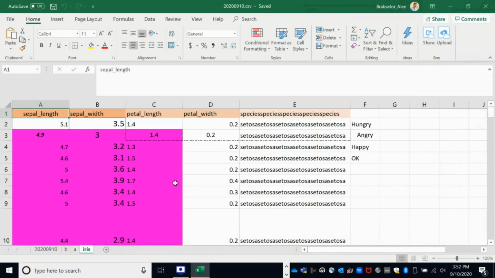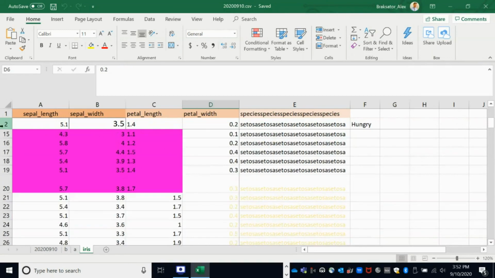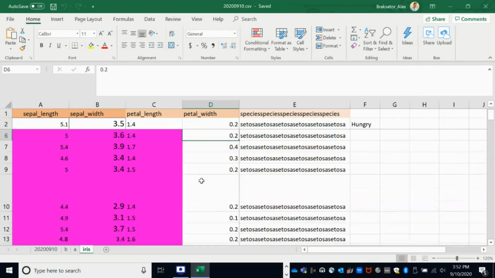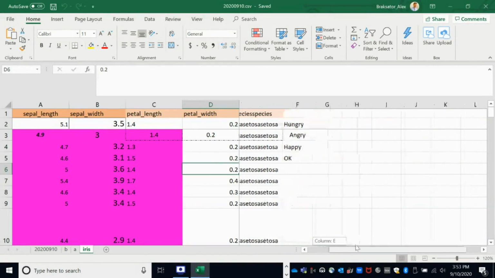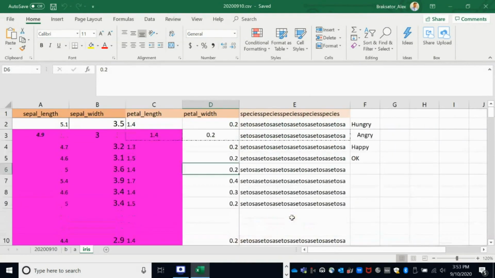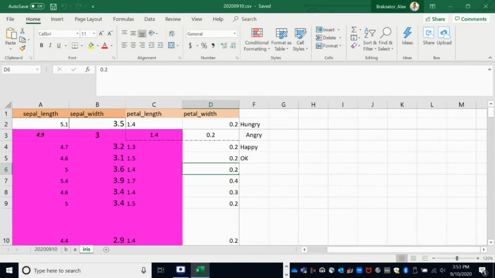Alright, moment of truth. You can see that these first 2 rows, 1 and 2, stay as we scroll up and down, and when we scroll side to side, wonderful. A, B, C, and D remain fixed, and now you can see that this is the correct way to freeze panes for XLSX Writer.